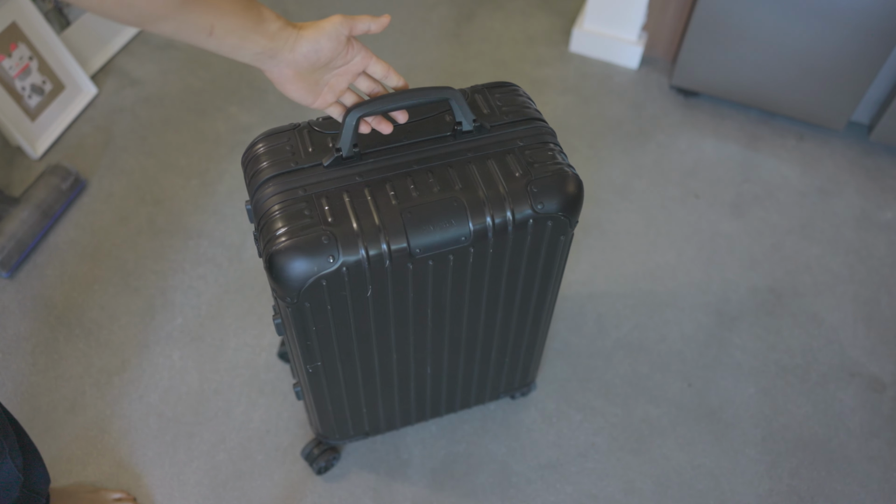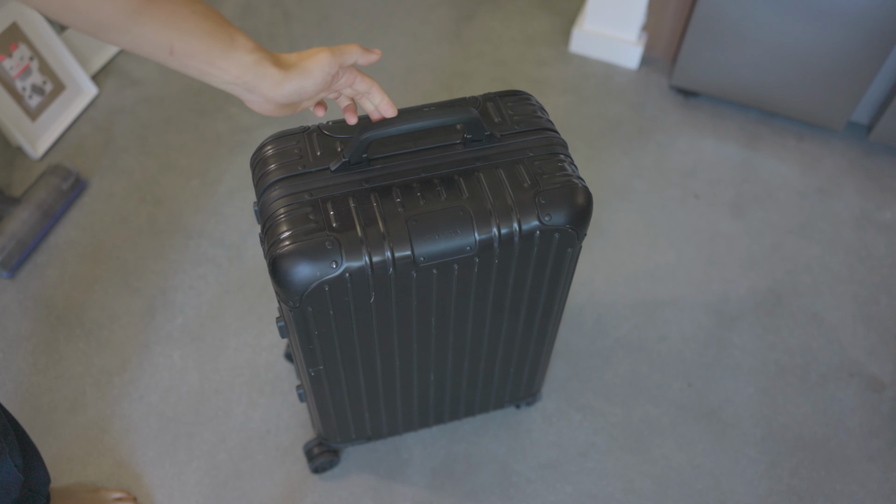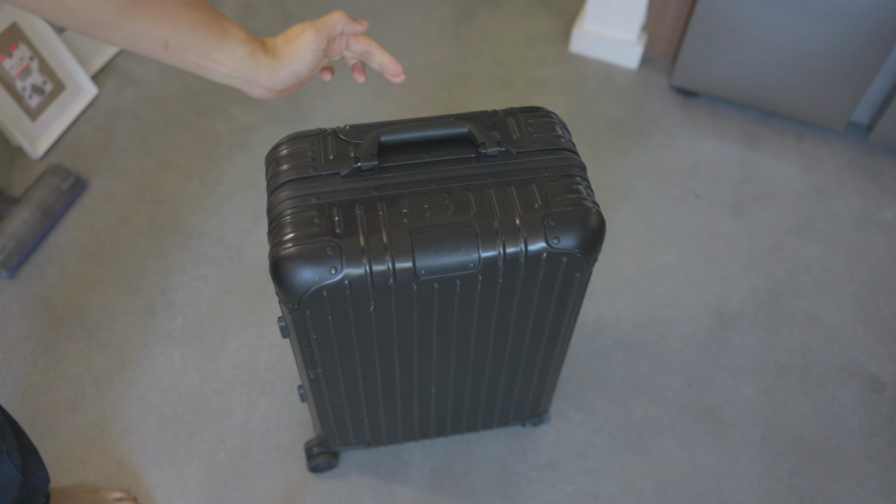The other thing, it's an iconic look. It looks great. I think that when you're rolling this around, you feel stylish. You feel sleek in some way. And I don't know if that matters to you, but when you're traveling, some people love to travel with style. They have the greatest bags and look there in suits and all this sort of stuff.